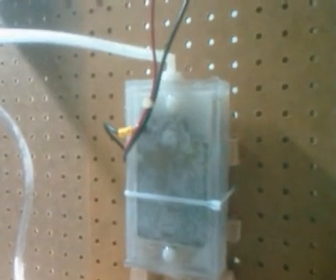I think this helps take care of the heat issue. The connections are very close to the fluid, and the fluid keeps everything cool as it circulates through. Probably the fluid is going to get hot with time — I can feel it's starting to get a little bit warm. But I'm going to leave it on for an hour or so. I'm excited that things are working out pretty good.